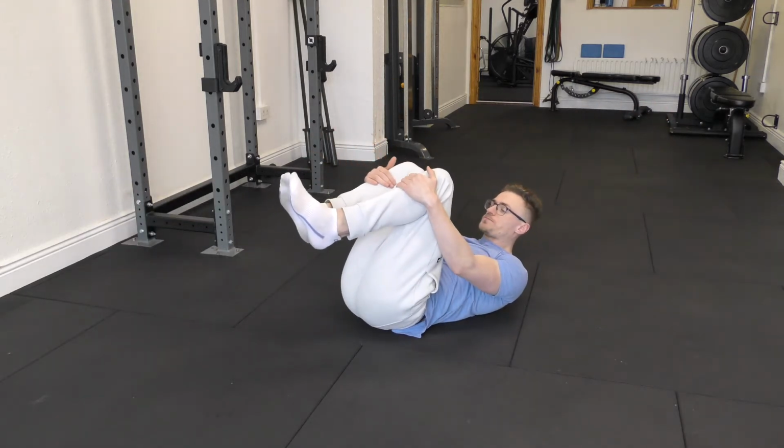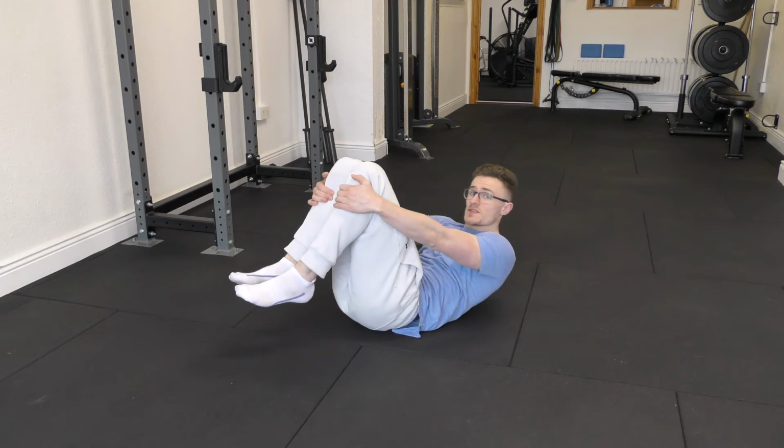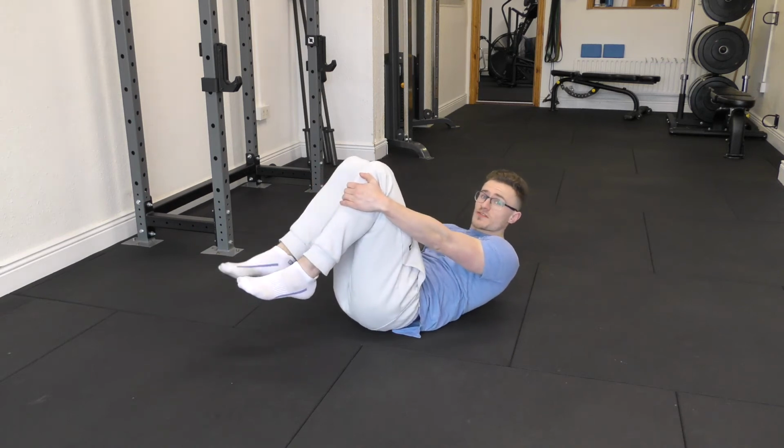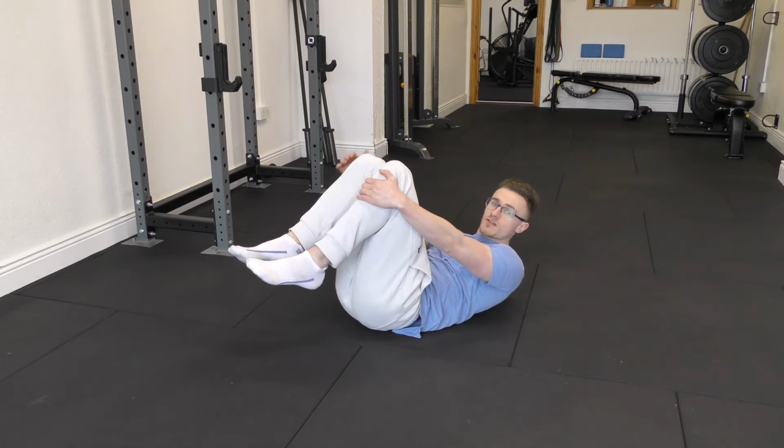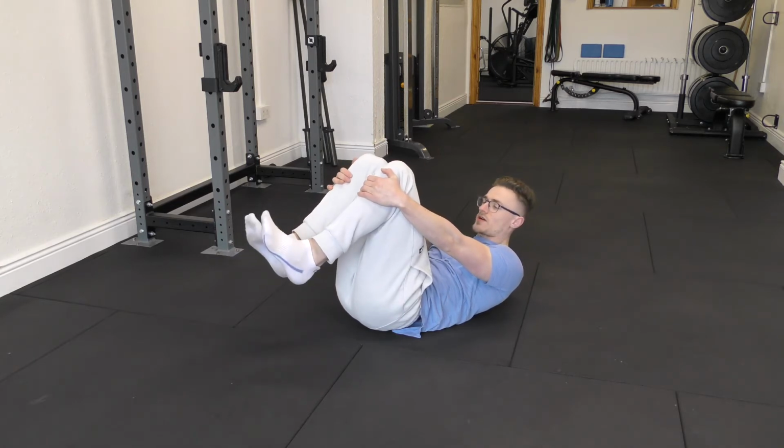Hollow body hold. A few things to go into in this position. It's essentially an isometric contraction for your core. You're just going to be holding and maintaining position. So we have to find the position at first that we're capable of working within, okay?